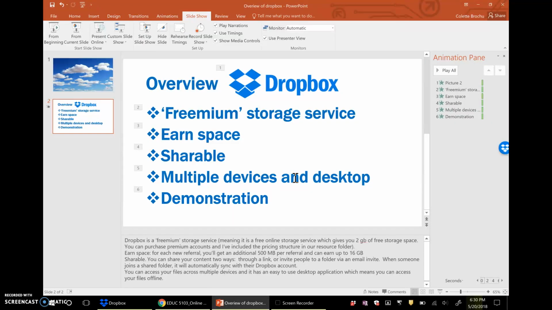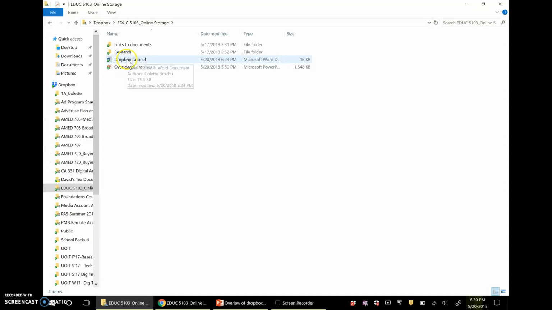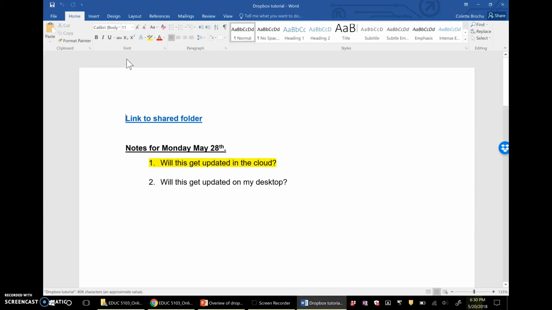So I'm just going to go over to my desktop, and you can see I have all my folders here. I will go into our folder for the class, open up a document to do a couple of tests. And what I love about the desktop version is when I access my files, they look like a regular Word document. As you can see on my taskbar, I have all the functionalities of a regular Word document, as opposed to, I find sometimes Google Docs loses some of the functionality, and that's especially true when you look at Google Slides.